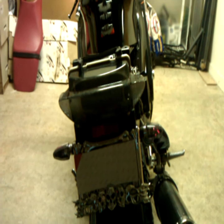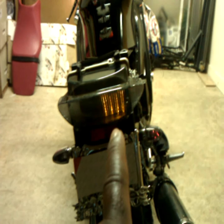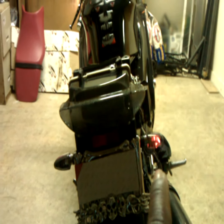All right, here we go again. Here's the right turn signal, and again, you see that the right turn signal on the integrated tail light blinks directly with the right turn signal on the bike.